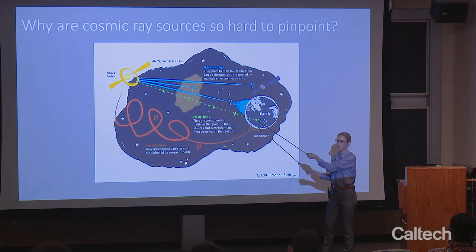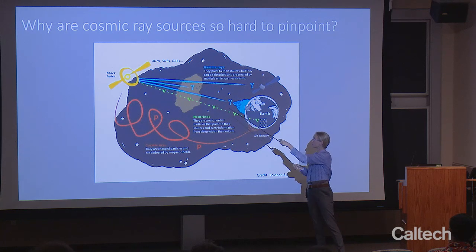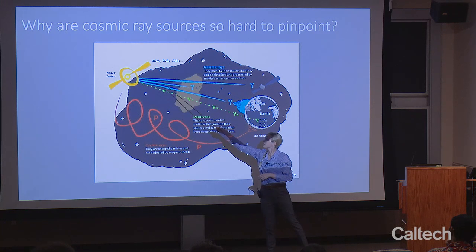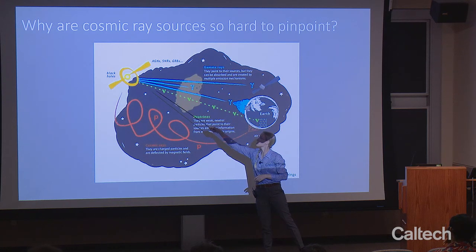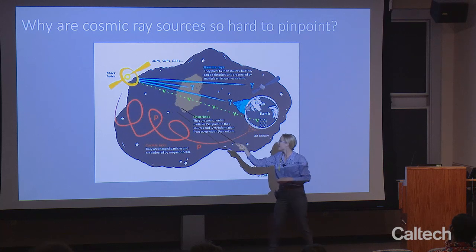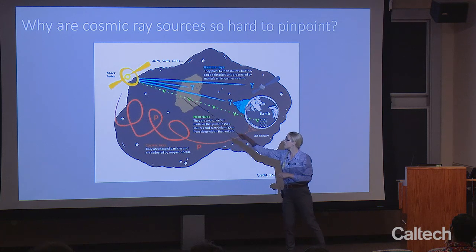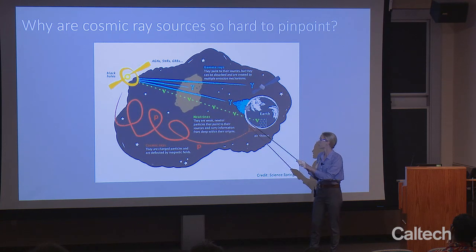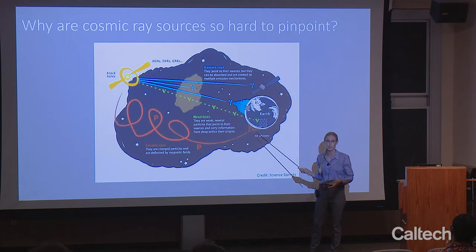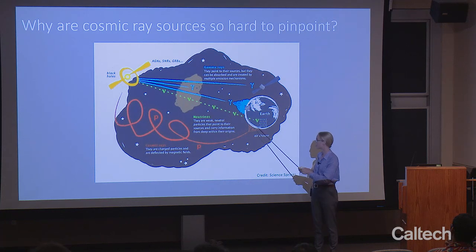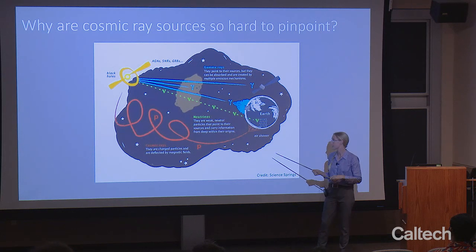Other particles used in astronomy, like photons, travel in straight lines. This cartoon shows a source of high energy particles — perhaps the gas around a black hole. Photons travel in straight lines; some get blocked by other matter along the way. Neutrinos also travel in straight lines and don't get blocked much, but since they don't run into stuff, they also go right through most detectors. Cosmic rays make it to Earth, but they take a roundabout path, so the direction they're coming from when they arrive isn't the direction they started out.